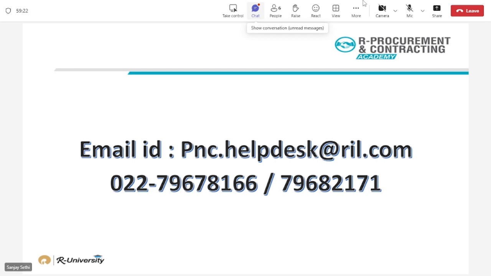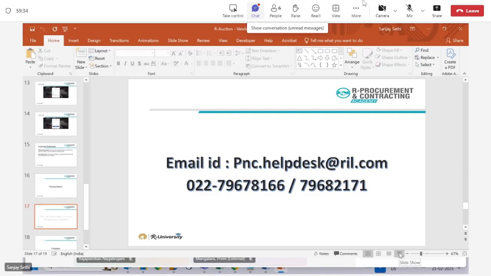Please provide complete details in your email: the auction number, your vendor code, what error you're facing, and attach error screenshots. Without complete information, the help desk team will not be able to provide you a proper solution.